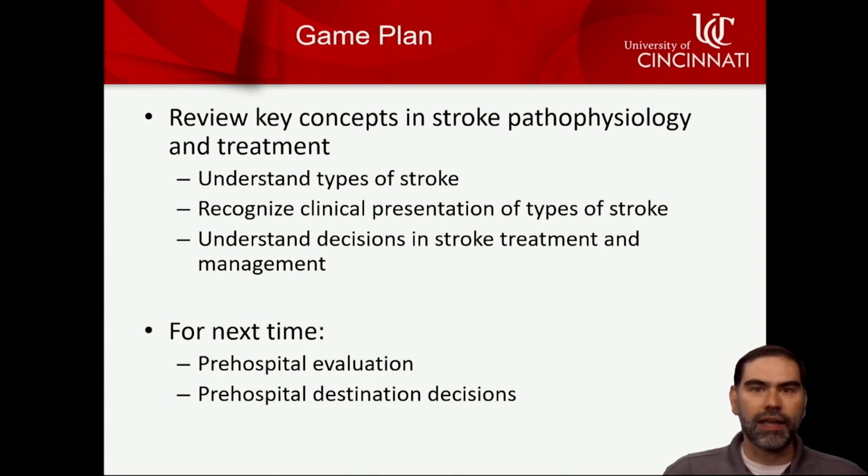And so I think it's important for us to understand some of the decision making that happens in that acute phase, rooted in some of the pathophysiological concepts. That's the scope of what I want to talk about today. And this serves as the underpinning for what we do in the field, which is the stroke screening, the severity screening, and thinking about where these patients should be brought to. So we'll talk about that in a later session.